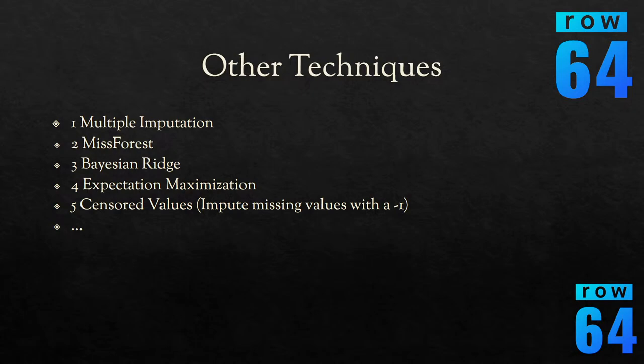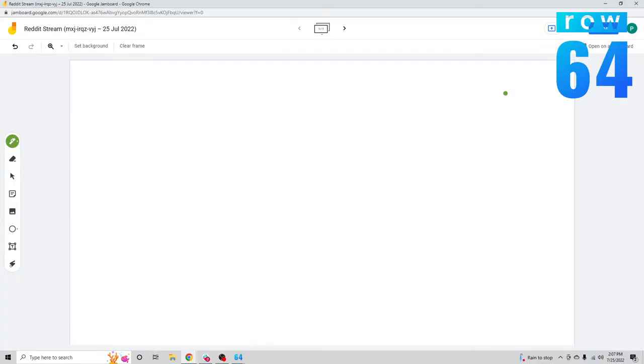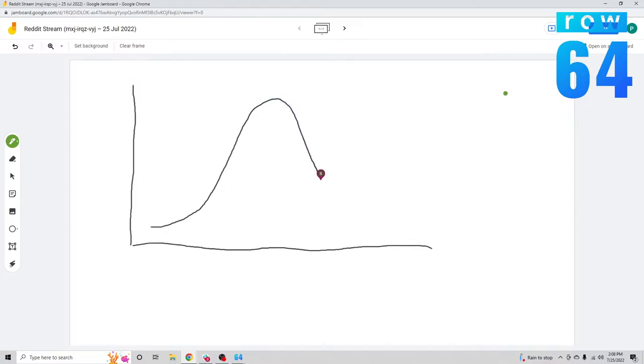So I am going to go back to the whiteboard very briefly to explain. Essentially, all of those imputation methods that we were talking about previously fall under the category of single imputation. So let's say one column that we're looking at has this distribution. In the iris data set, for example, let's say petal length is distributed according to this bell curve. All nine of those previous methods are going to pick a single point on this distribution.